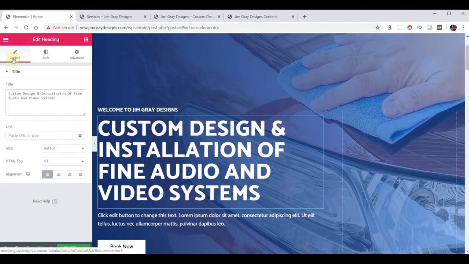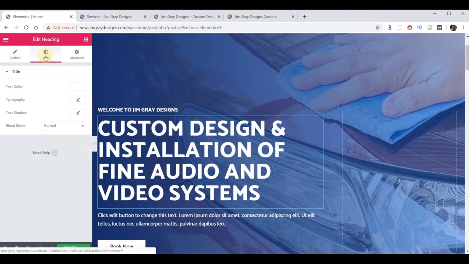You can edit the content, you can edit the style, and then there's advanced settings. In the content one, it typically is where you're going to enter the information, enter links, and stuff like that. Whereas the style allows you to control specific things about it. So in this case, I want this text to be a little bit smaller. So I'm going to click on the Style tab, and it has a word called typography. That's basically a fancy way of how you change the font sizes and things like that.